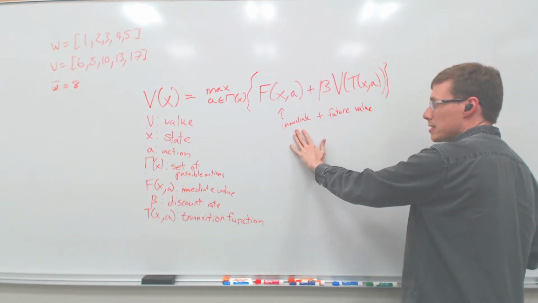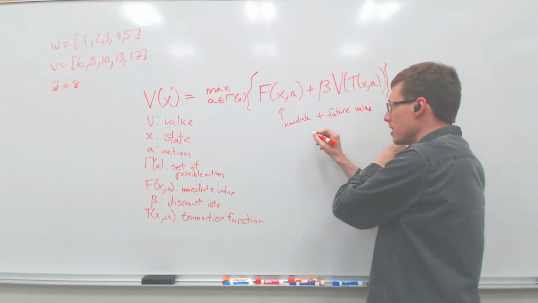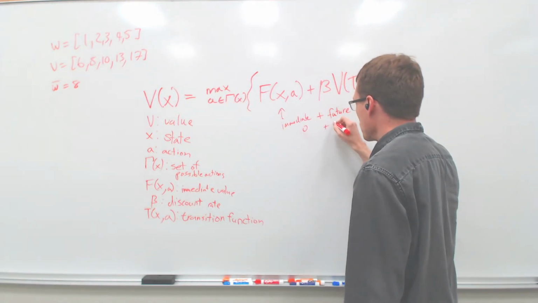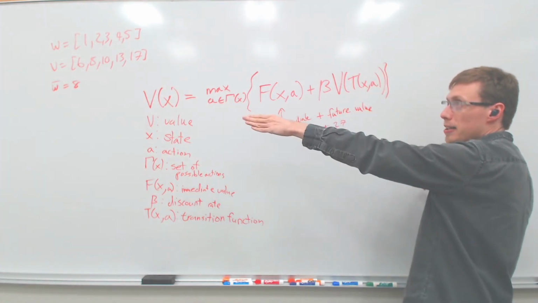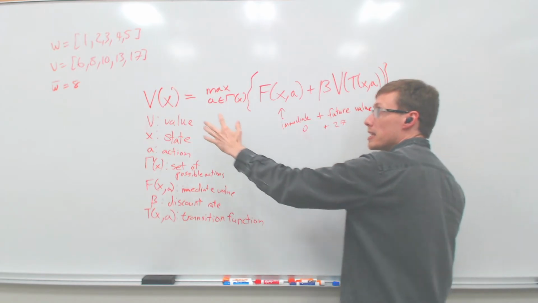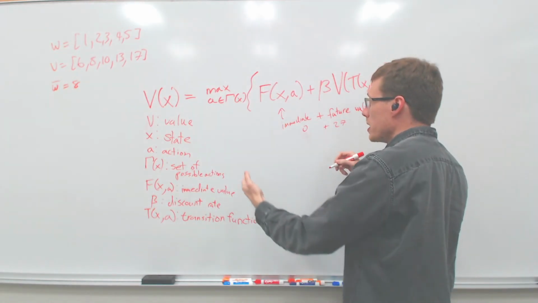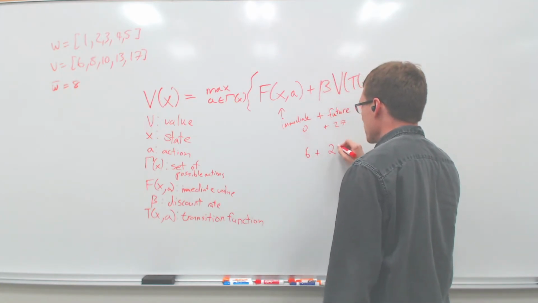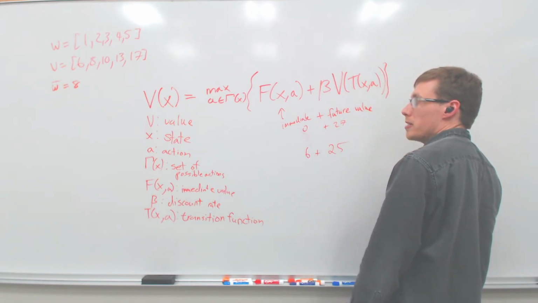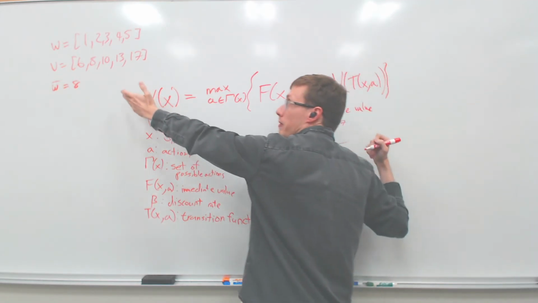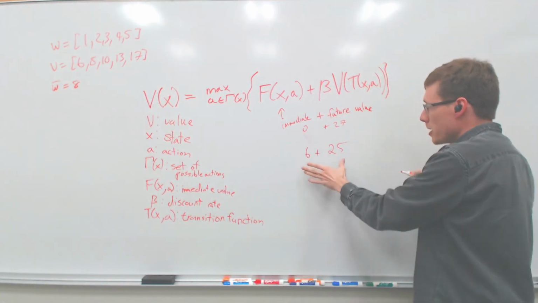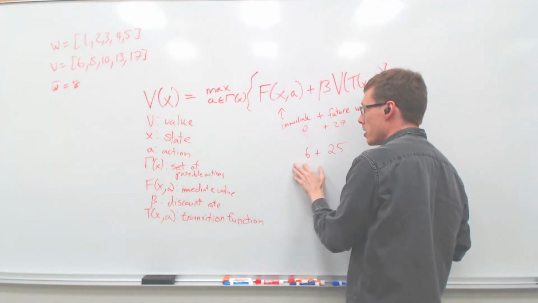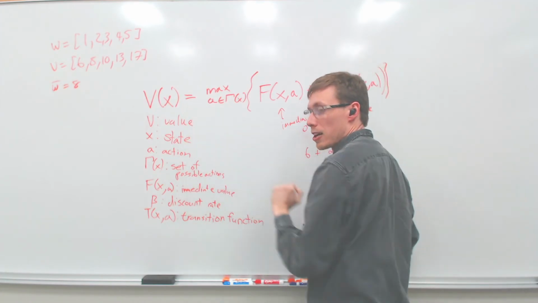So this is just saying, is it 0 plus the future of, say, 27? For the very first step of this problem, it was, do we want to get 0 right now by not including, but in the future we'll be able to get 27 by taking the 3 and the 5? Or do we take the immediate value of 6 by including it, but then we only get, I think, 25 in the future, probably the 2 and the 5? And then it comes out being, oh, yep, 31's better. Out of our 2 options, don't include or include, the maximum is the 31. So we spit back out the 31.